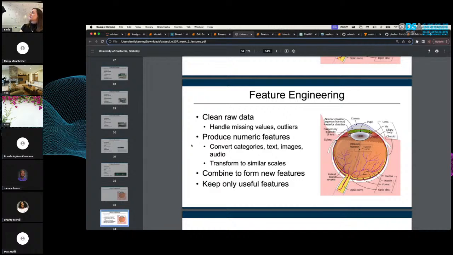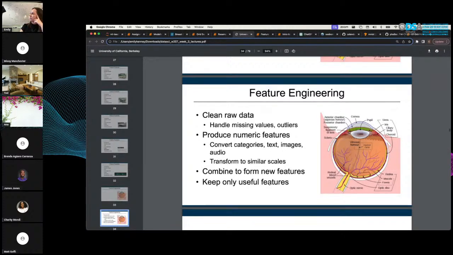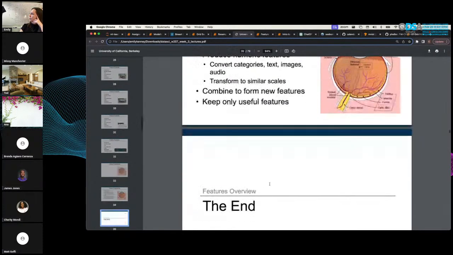Feature engineering includes producing numeric features, which is everything that we did before, like one-hot encoding. It includes combining features to form new features, and it includes keeping only the useful features. So we're going to do feature selection, which by this definition is a part of feature engineering.